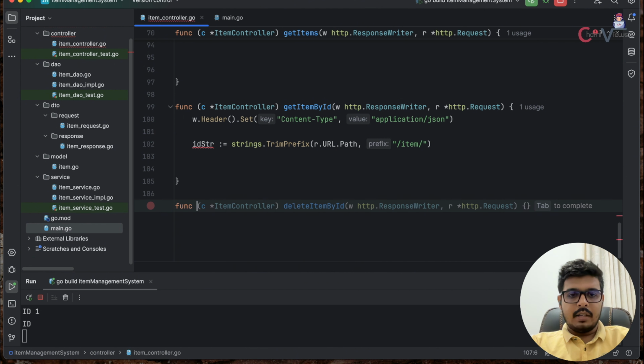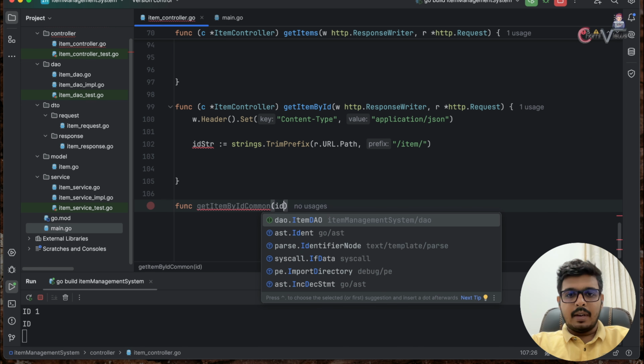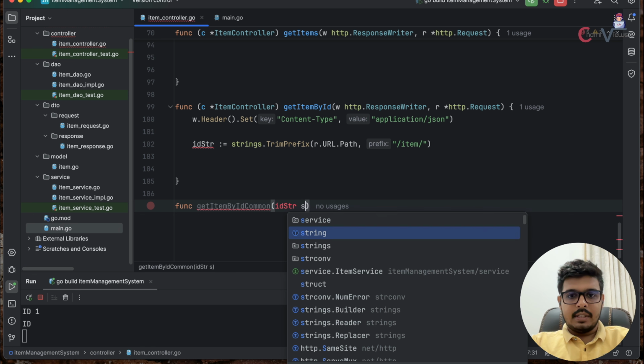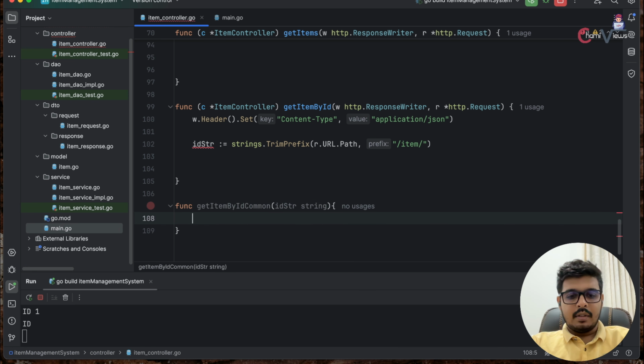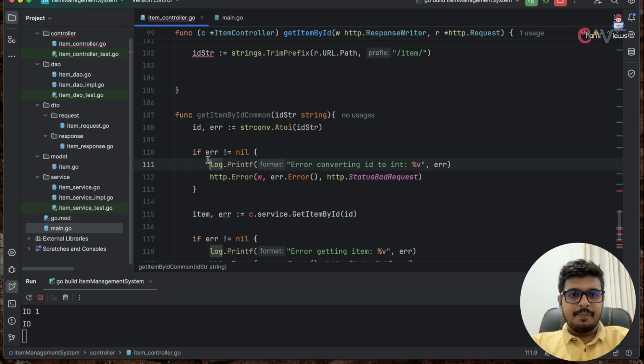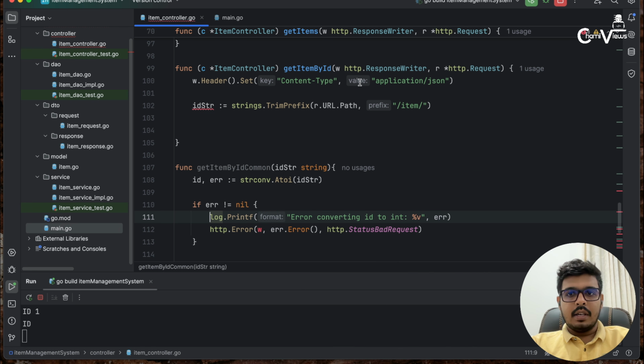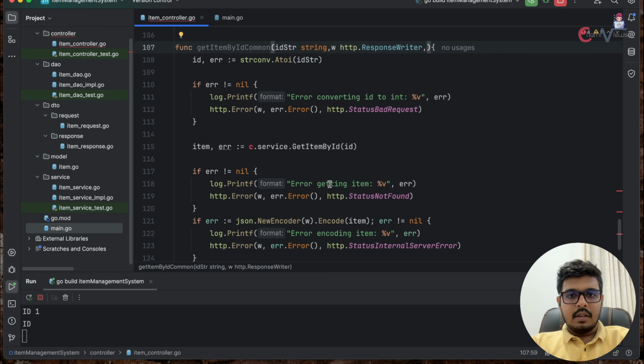To do that, I will separate this line of code into a separate function. func getItemByID, command, we want to pass the ID string, type is string. Then we can paste this. In here we want the response writer as well, so I am passing this here.